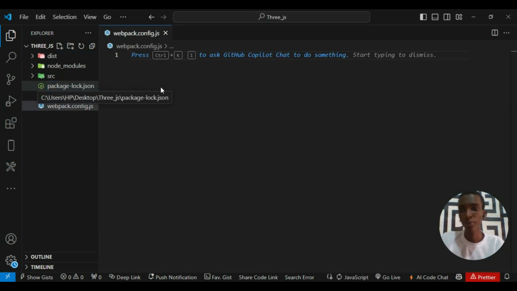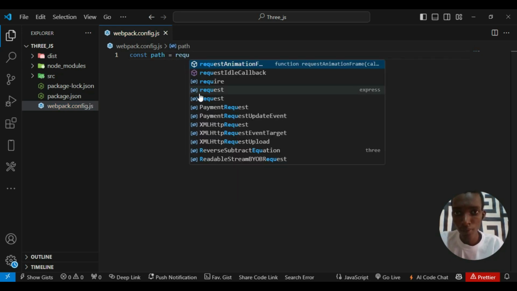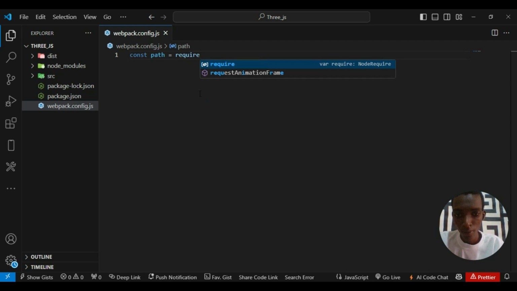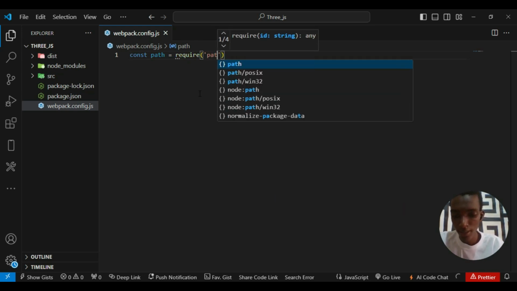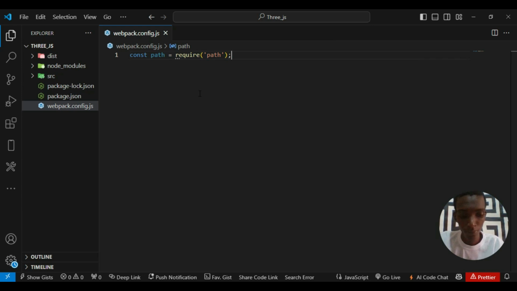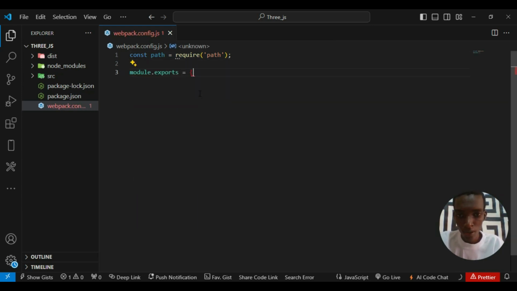So the next thing we do is we actually create a file and call it webpack.config.js. Now here I say const path is equal to require path. Now I say module.exports, then inside it I say my entry, src index.js.